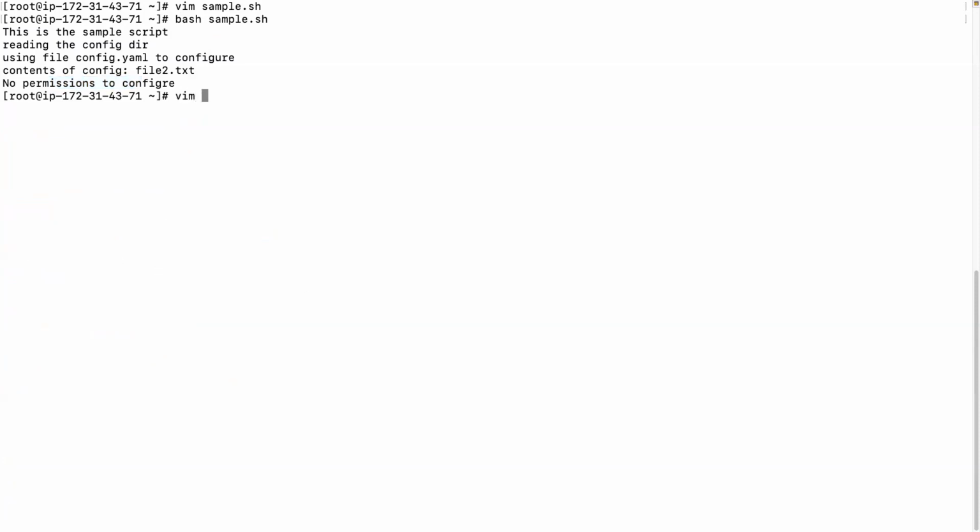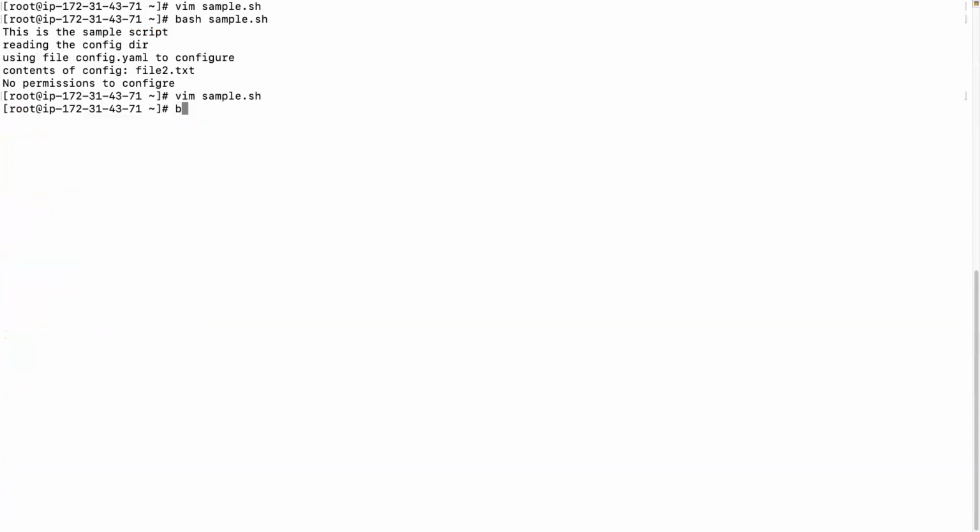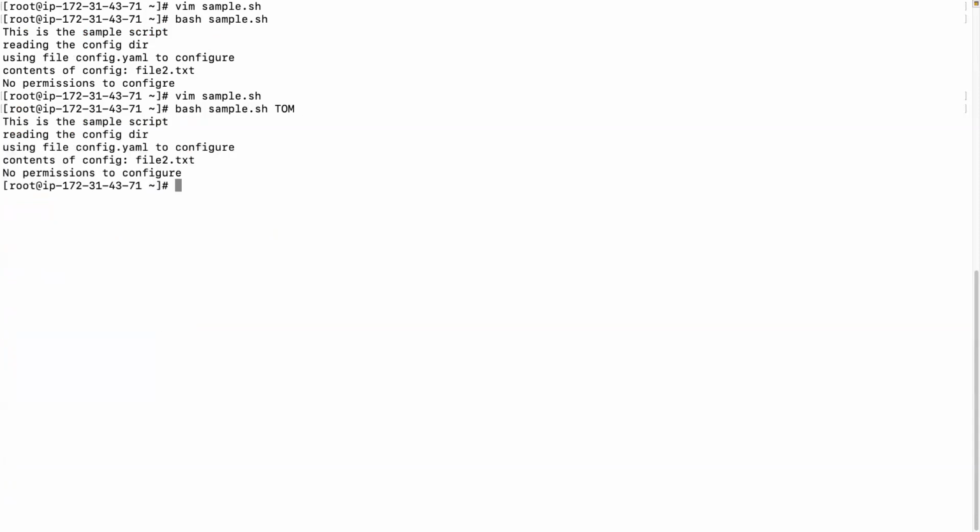Here we can do one thing. We are hard coding the values here, right? It doesn't make any sense to do it this way, because if you write a variable value here itself, you can directly use it here. Why do you need a variable? This makes more sense when you want to pass these variables from outside. $1 means whenever you are calling the script, the value you pass first will be assigned to this. I'm calling this and sending Tom. This will be assigned. See, no permissions to configure.